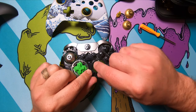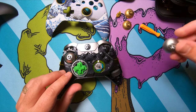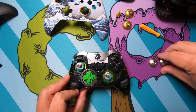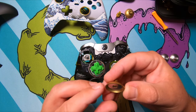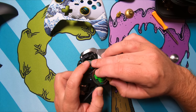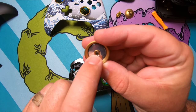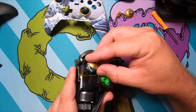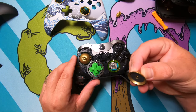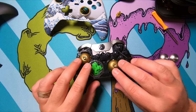Also, we're replacing the thumbstick dome, so we're just going to pull those off, and they should just come straight up just like that. And then we're gonna replace it with these gold ones here. And it doesn't matter which side goes on which. But there's two flat sides on these little nubs that are left. And on the back of this, there's also a flat side on the other sides as well. So stick those back in there. Give them a firm push. Not too firm, but firm enough to make sure that they're seated. Alright, so that looks good.